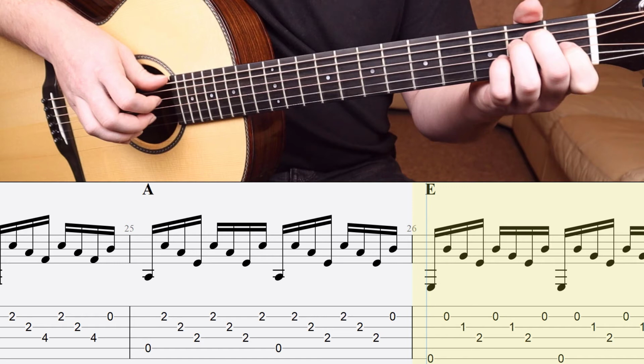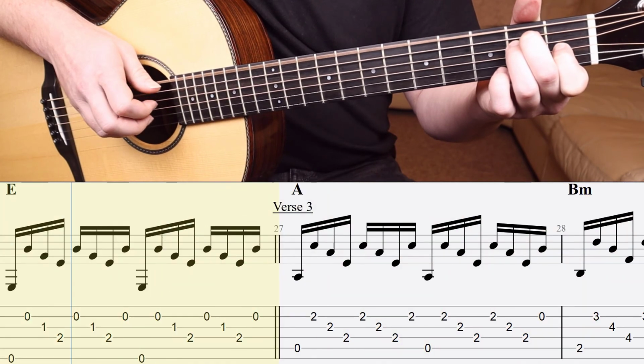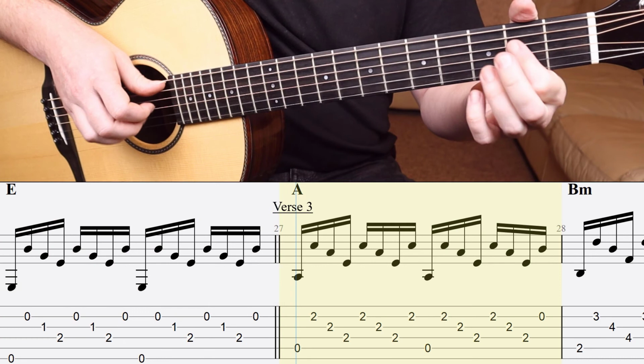Play string 6, 2, 3, 4. Play string 2, 3, 4, 2. Repeat the first half of the bar. Here's verse 2.